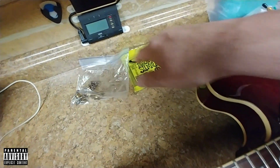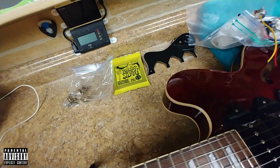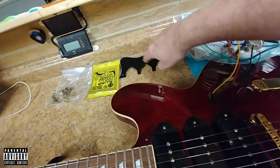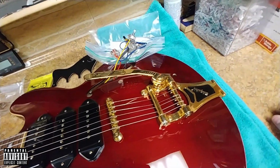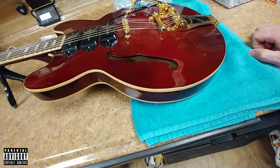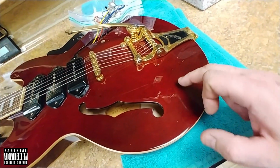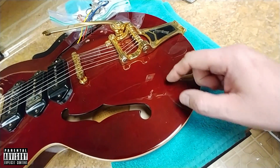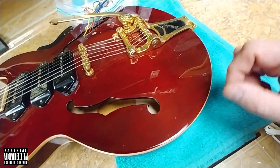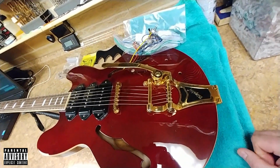So everything's here, including a, oh sure, you send me a pack of strings, but you don't give me a love note, huh? And then here is the scratch plate. All right, so she's here. Everything looks good, no problems. I'll give this thing a good cleaning as well. See, there's some smudging over here, and I don't know if that's a scratch. Little scratch right here, maybe. Let's see if I can get that out for you. Otherwise, beautiful guitar.